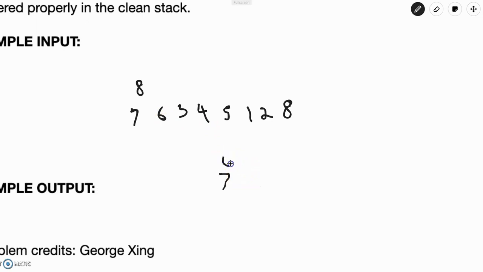Then the 6 has to go here, since it can't go in a rightmost stack. The 3 has to go on top of the 6. And when she tries to place the 4, it's a contradiction, because she can't put the 4 on top of the 3, because then it won't be the smallest number of the stack. She can't make a new stack with 4, because it would be too small. It would be smaller than 7, which is a contradiction.